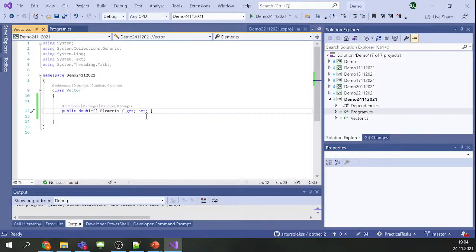So in this case, we can't actually escape using an indexer. I mean, we can create a separate setter and method. So, for example, let's say we define this as private.